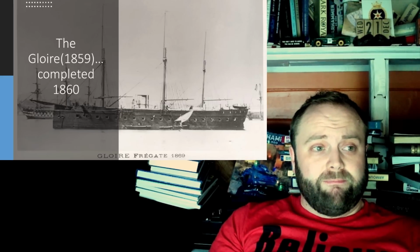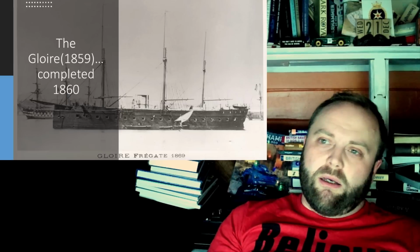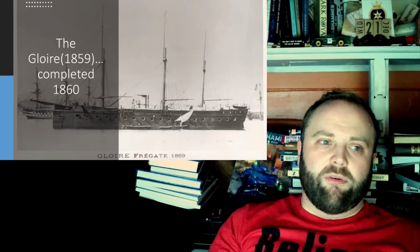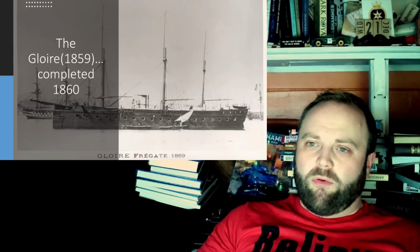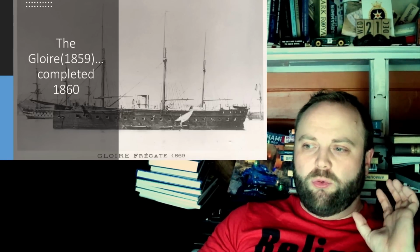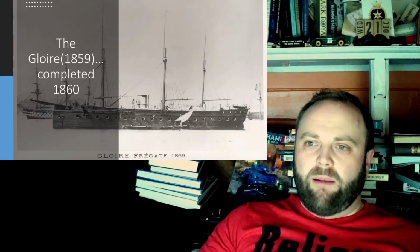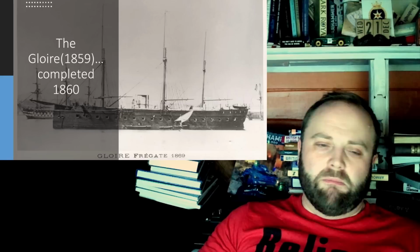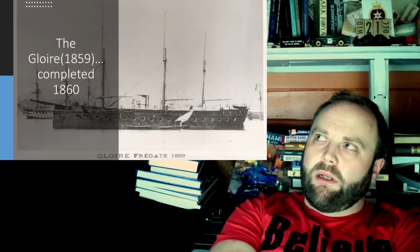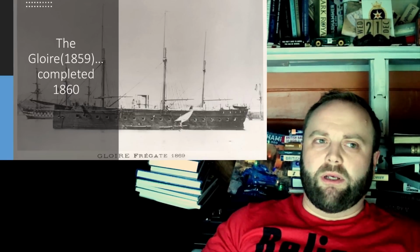Then comes the Gloire. Now, the Gloire, well, in the nicest way, the Gloire is probably not the ship they wanted it to be. It really isn't. The Gloire was thought of going to be so many things to the French. Her and her sisters were supposed to be these things which were going to take back the glory. They're designed by Henri Dupuy de Lôme. That wonderful, wonderful iconoclast of the Jeune École movement. Let me just check I used iconoclast right. I'm worried I might be being too generous to him.